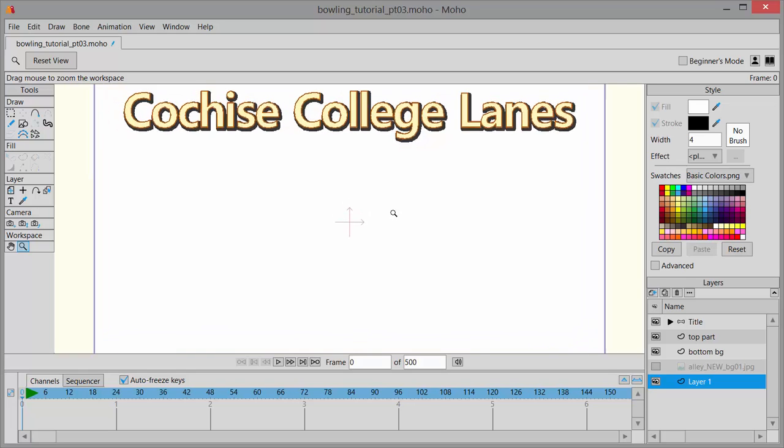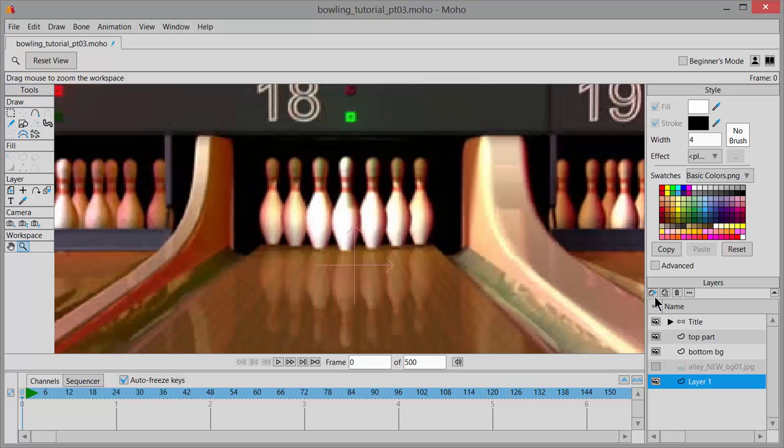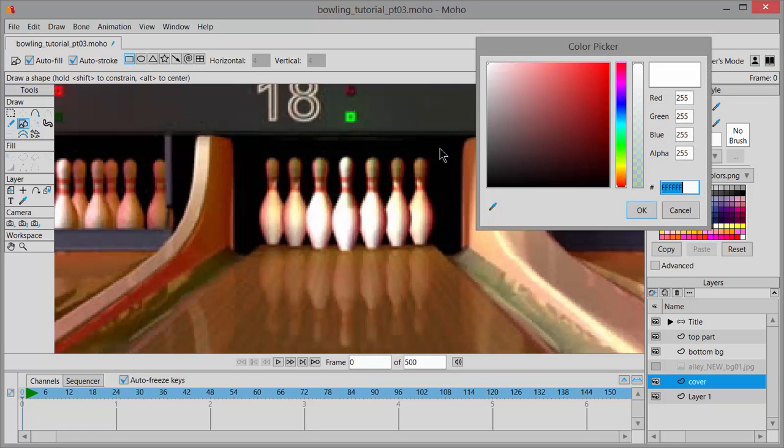This is very easy to cover up. I'm going to zoom in, then I need to create a new vector layer and name it something like cover. I'll click on the draw shape tool and choose the rectangle, and I'm going to make this match the color of what's back here.